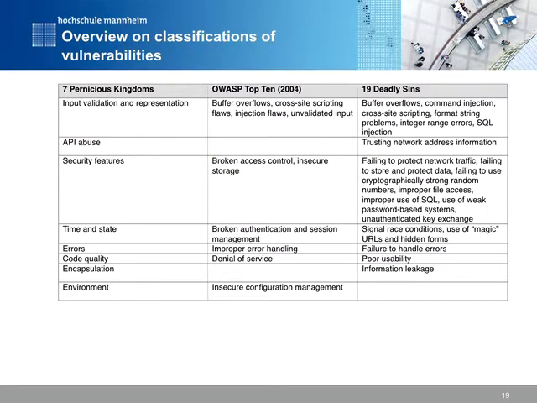And this is an example which is a little bit older, but there are different sources for classifying vulnerabilities. And I've mentioned 3 here, the OWASP top 10 that we've dealt with yesterday, but there are also the 7 pernicious kingdoms, which classifies vulnerabilities to certain types of errors that you can make as a developer. You can read them if you want. And you have the 19 deadly sins of software security. It's also from Gary McGraw, the author that I mentioned earlier, who was at Microsoft. And as you can see, you can map them to each other.